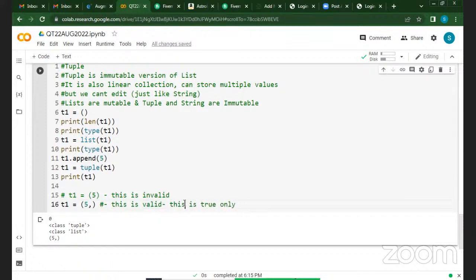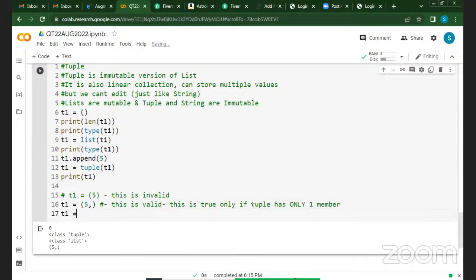This is true only if the tuple has only one member. For multiple members it's fine. You can use 5 comma 10 comma 15, it's all fine. For 0 members it's fine. For more than 1, 2, 3, 4, 500 it's fine, but if and only if there's one member, you have to put an extra comma here. You cannot put no comma. If you put no comma, it will treat it as an integer.